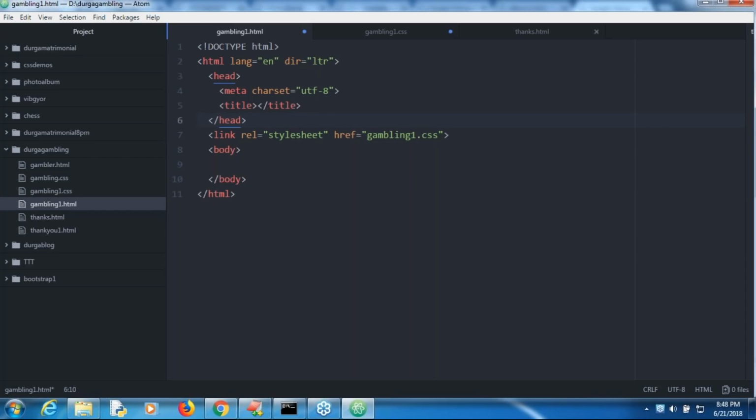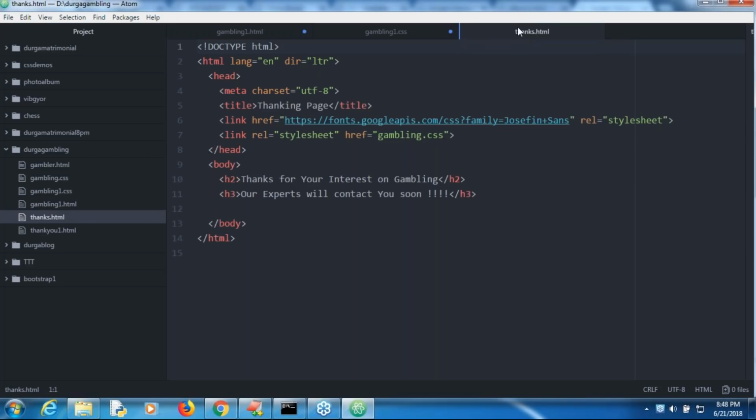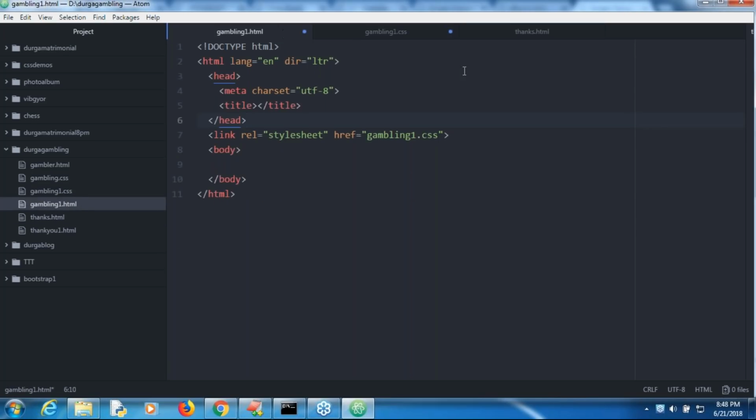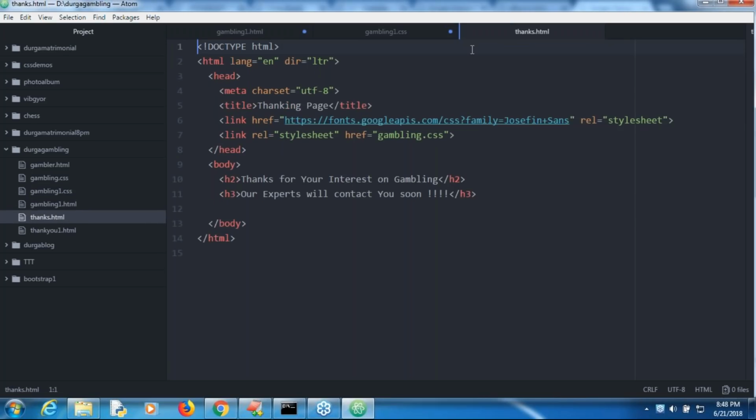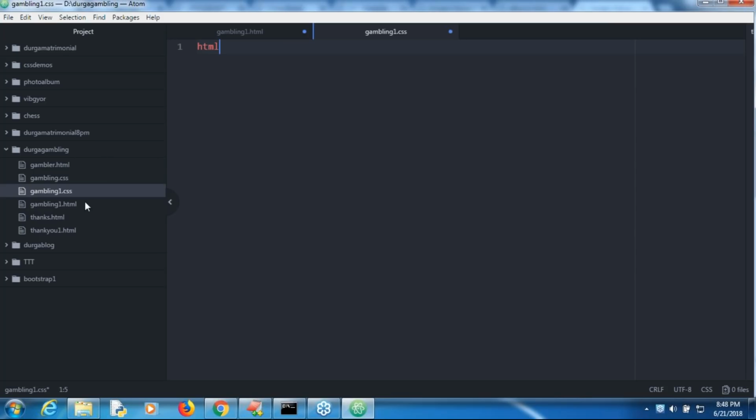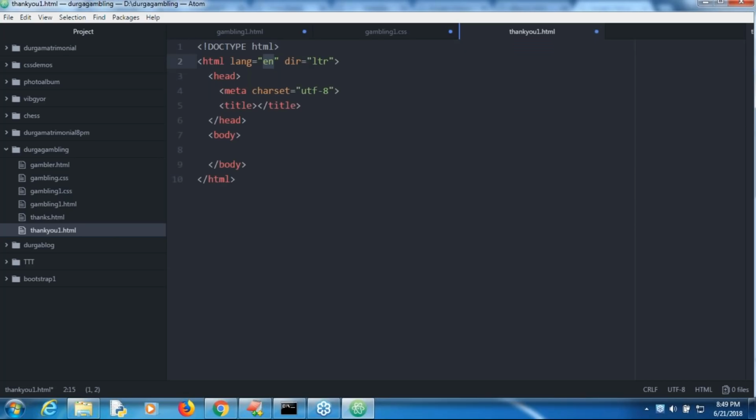Next, even for the thanks.html, it is an HTML file, but our requirement is thank you 1.html. In the thank you 1.html, I want to link the same CSS.